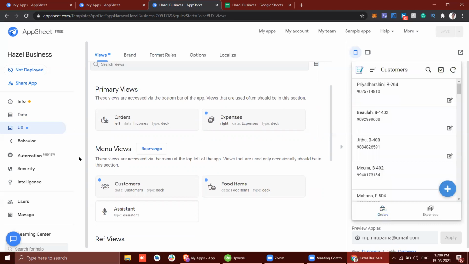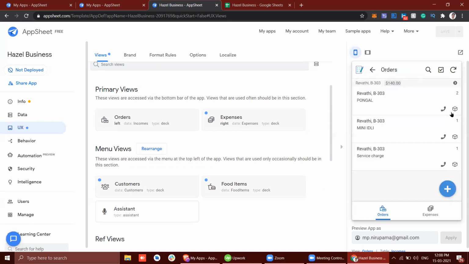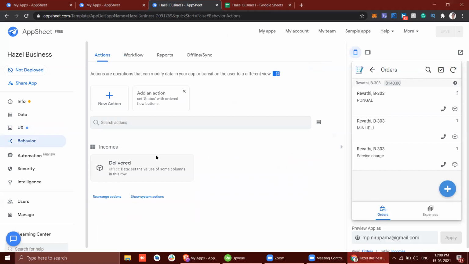Now we go next to the advanced level for behavior. So how does this deliver action work? Once we create a record, it will initially be yet to deliver. Once we deliver, we will press this button in the app, and it will automatically change the status to delivered. In behavior, we created one action called delivered.